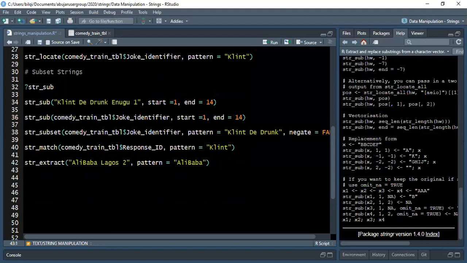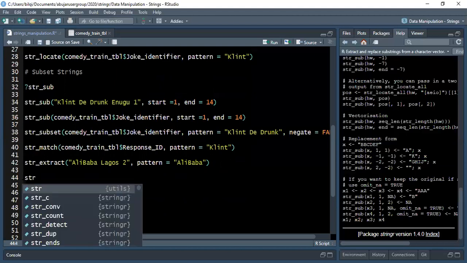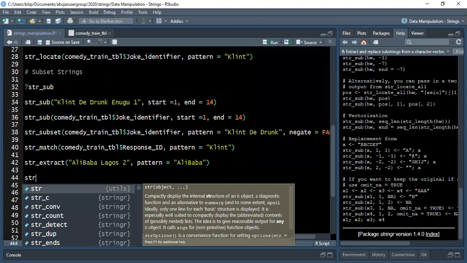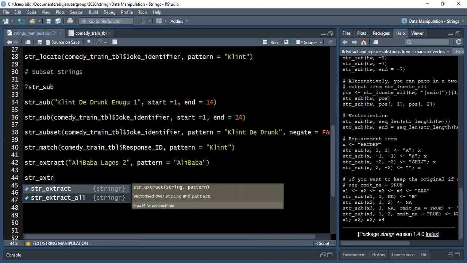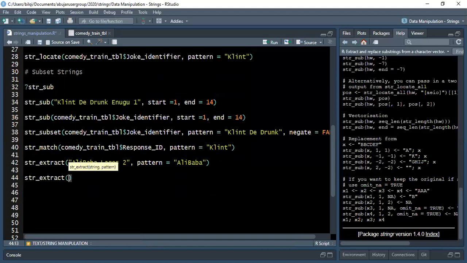Another thing is that we can use another version of str_extract, which is str_extract_all.